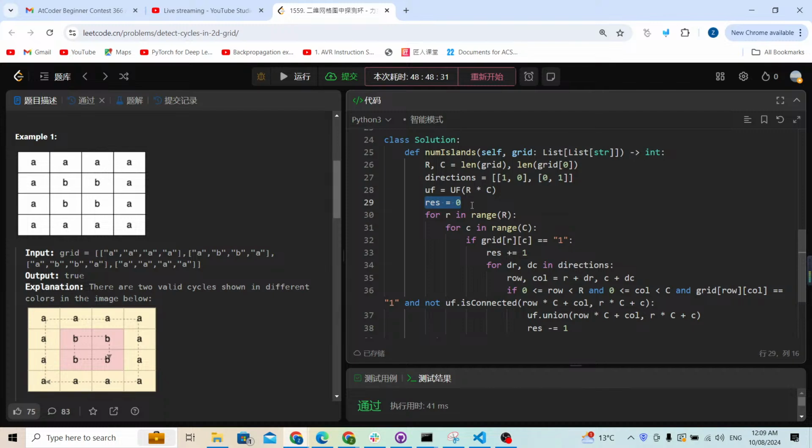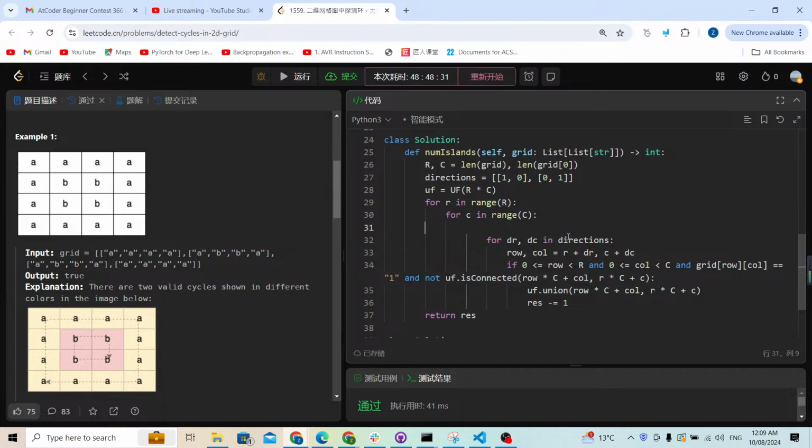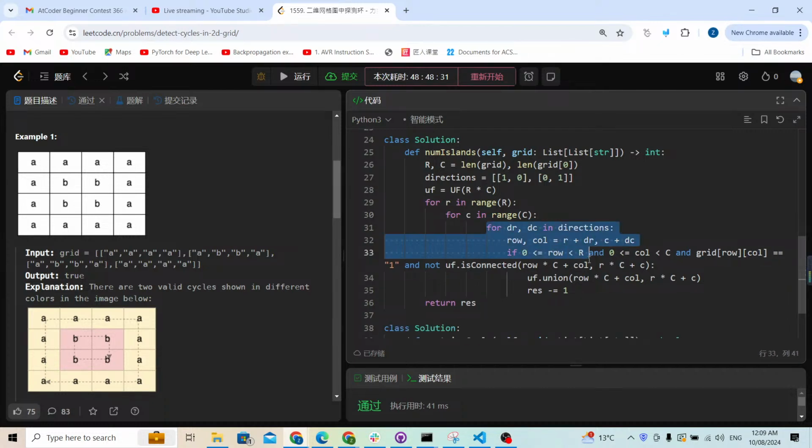Now let me delete this one. We don't need it. And this is the unified for 2D grid. And we don't need to have this one. Let me check from here. So for our checking, we have the 2 directions, and this row and column is for the 2 directions.